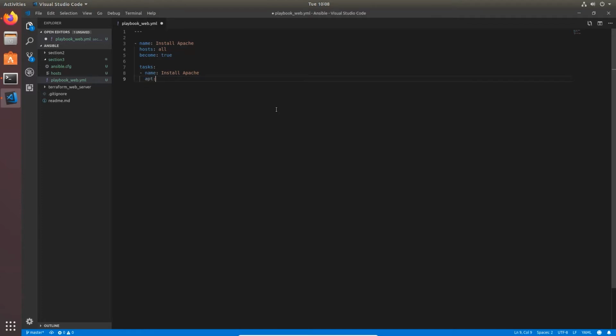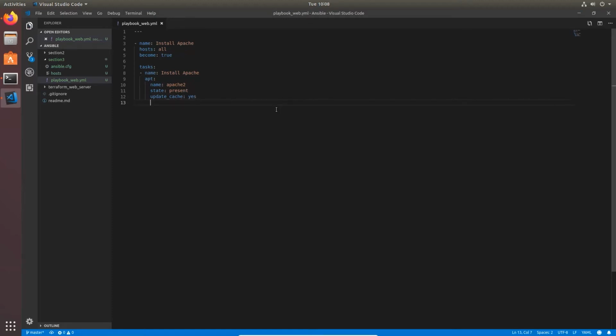And now I'm going to write apt, which is the module that controls apt installs. Then I give the name for the specific package I want to install, which in our case is apache2. And now I'm going to specify the state that I want this to be, which is present. Had I chosen absent, then instead of installing Apache on the server, Ansible would uninstall it, as Ansible is idempotent, so it's enforcing a state, in this case that apache2 is present. Finally, we'll write update_cache equals yes. This is the equivalent of running an apt-get update, which as it's a new server is worth doing.